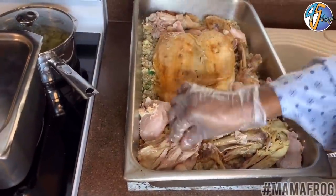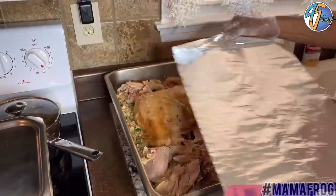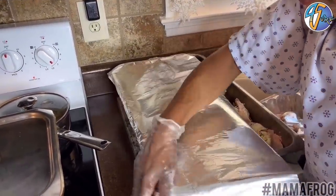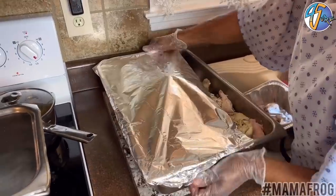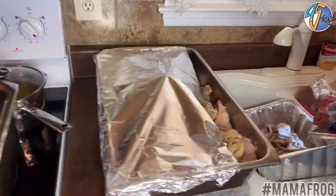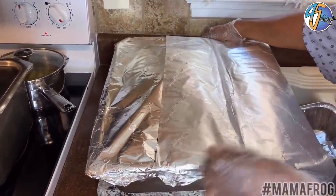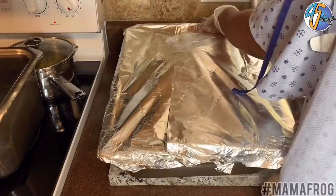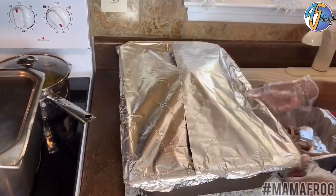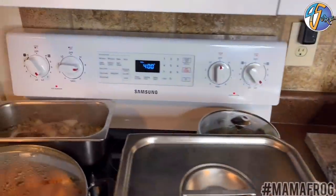These are the kind of dinners they used to cook and invite the pastor over to eat — and they went home happy. They came every Sunday for a meal like this. They don't look that pretty — I'm not a good decorator, but I'm a pretty good cook. Now this is ready to go into the oven. I'm ready to put that in the oven. I'm going to cover it up — you'll be surprised how good it'll brown. As long as the oven is hot, I'll cover it up and let it cook.